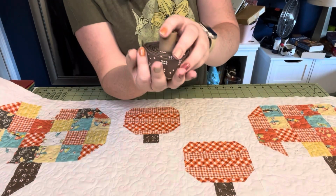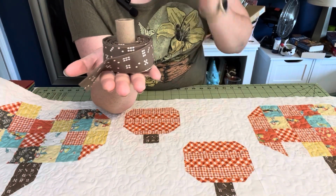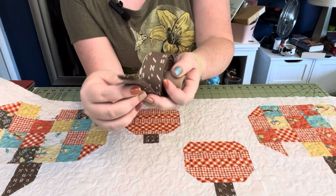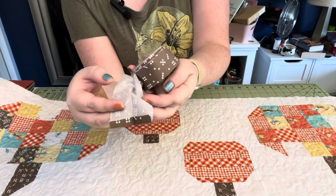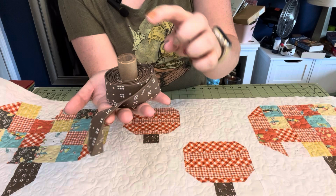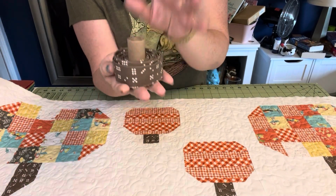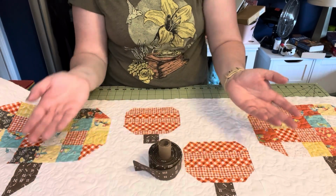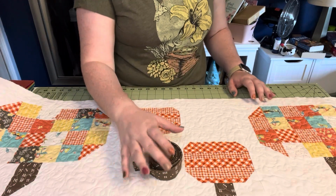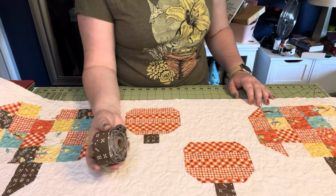So I went ahead and made this. I cut my 2.5-inch strips and then sewed them together and pressed them in half. And that's what I have here. So see, these were just 2.5-inch strips that I pressed in half. And I just have it on this leftover spool from my thread, and that just kind of holds it in place, and it looks cute. It looks nice for pictures and stuff. So that's a little tip if you want to use your old spools for stuff. Holding your binding is perfect.